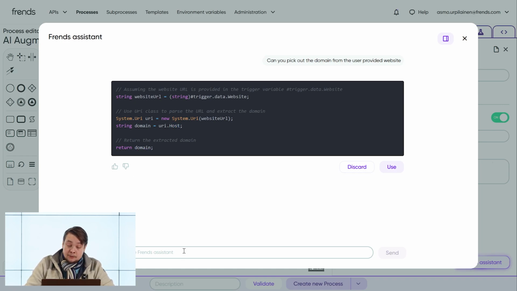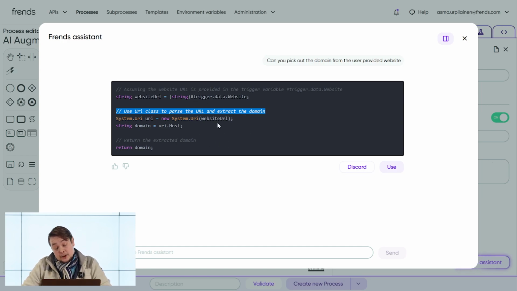As a user, I could now continue the conversation, so it will remember the session I'm having with the AI. So if I wanted to tweak the code in whatever form or fashion, I could ask it to do that. And we also always provide nice comments directly in the code to help you understand what the AI is actually doing there and trying to achieve.